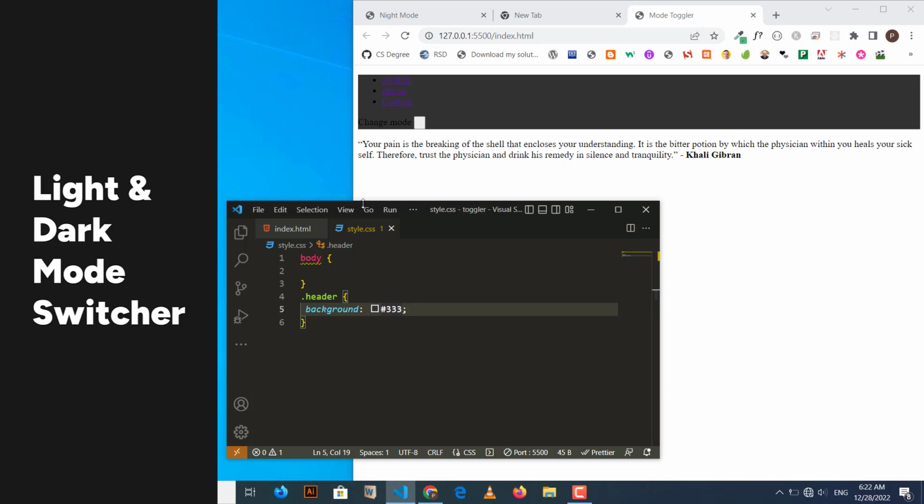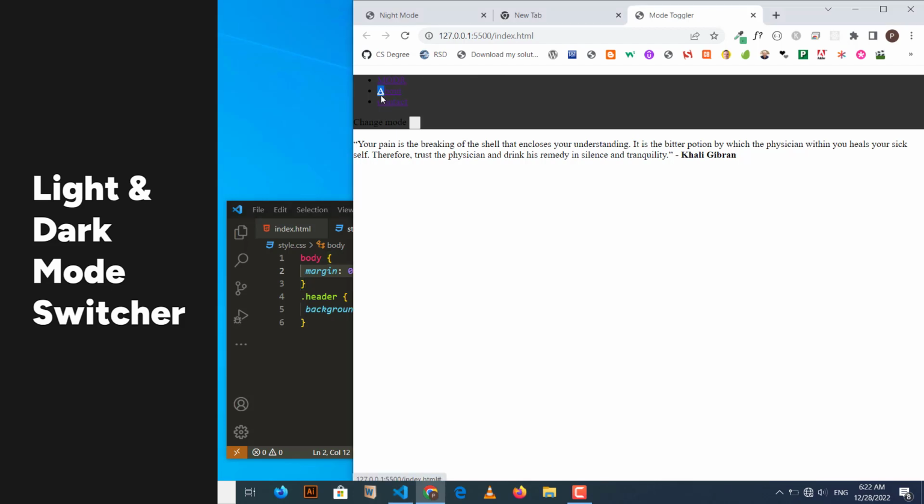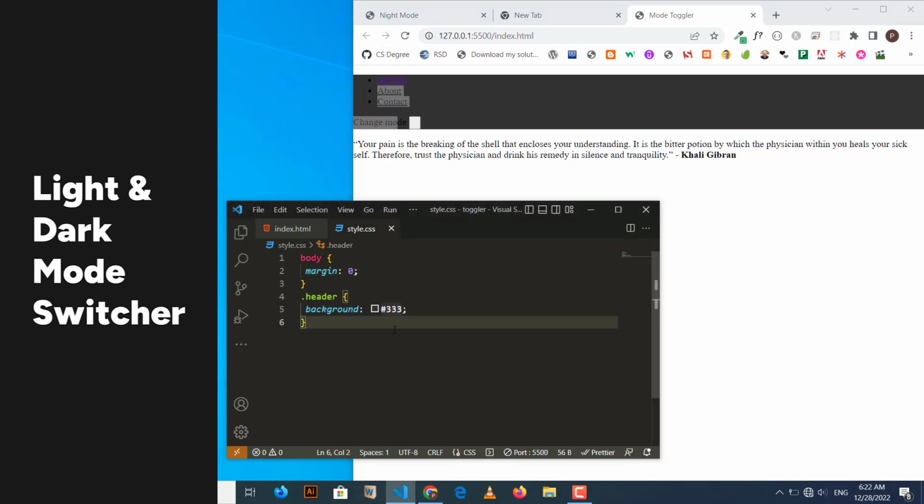This space is caused by the margin on the body. Let's remove the margin on the body and make it 0. You see it's closed. And this space at the top here is caused by the text, because the text has margin top and margin bottom, so this space will be closed soon as we add more styles.